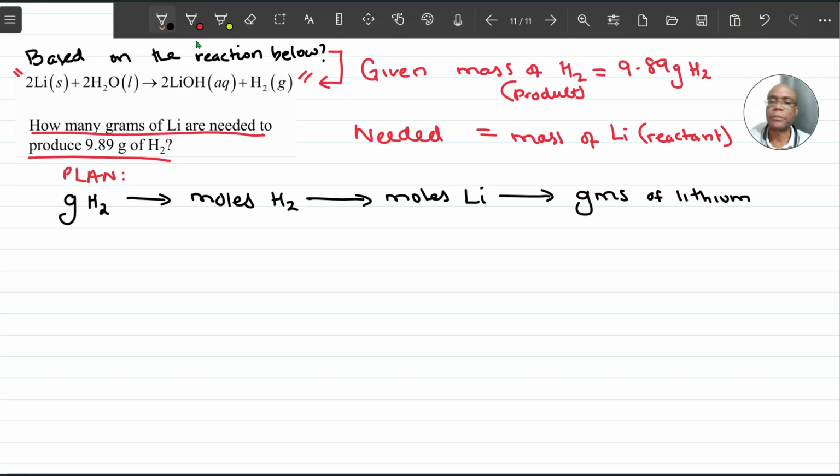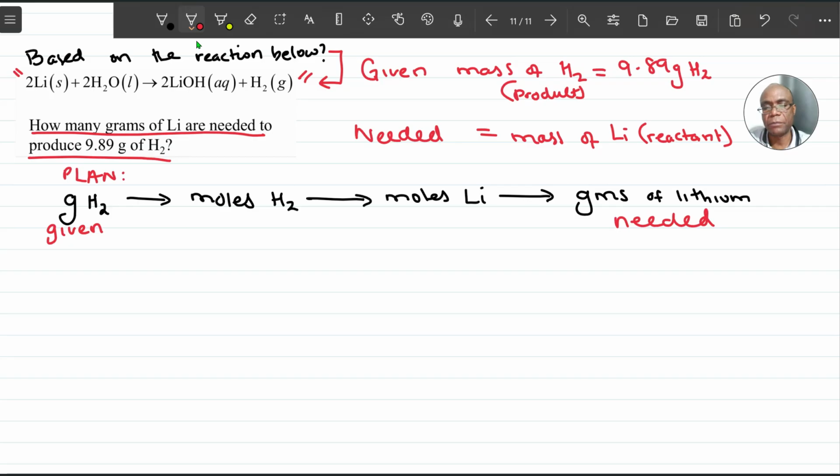That's the process. You see, when you have a plan, even when you want to build a house, you want to get married, you have to make a plan. If you don't make a plan, it's a failed marriage. If you don't make a plan, the house will come down tumbling. Financial plan, you have to budget. So it's the same thing here in chemistry. We are budgeting, we are planning, we are strategizing. So you always go from the given to the needed.